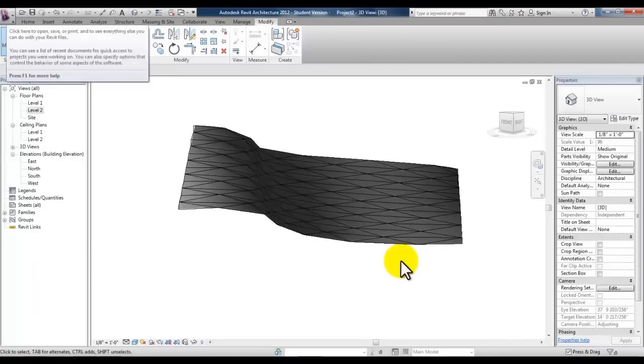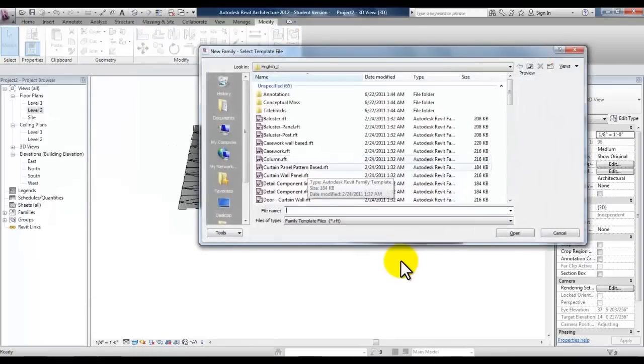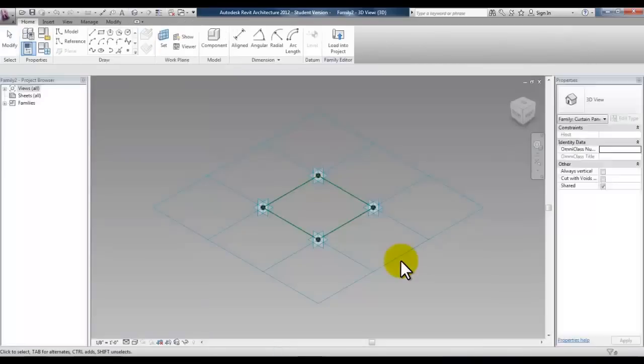What we'll do now is create a new family that we can use as a base for our panels. We'll go over to New, Family, and we'll use the Curtain Panel Pattern Base. We can go ahead and double click there. We're inside this panel, which is actually represented in the divided surface.